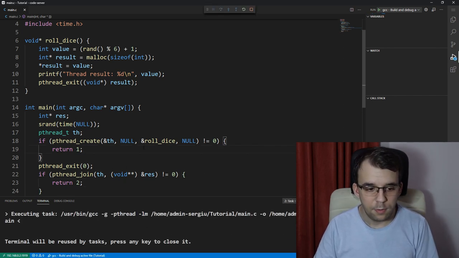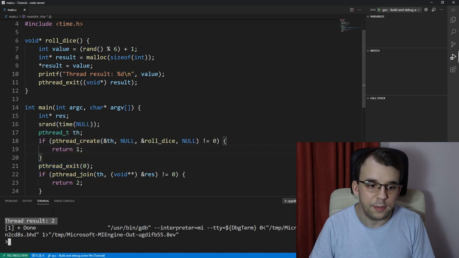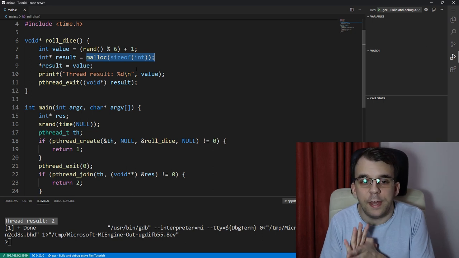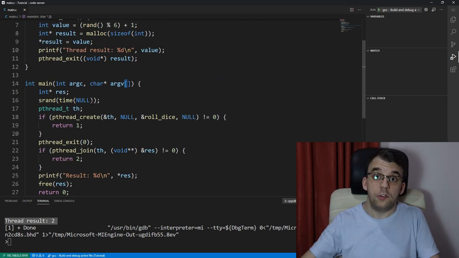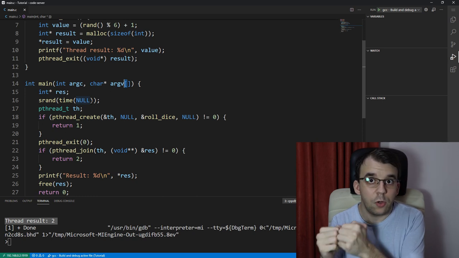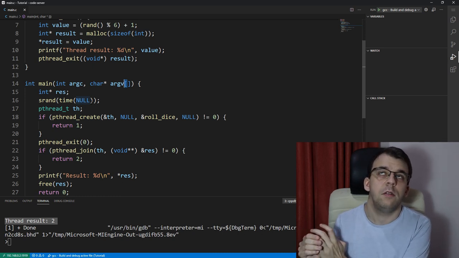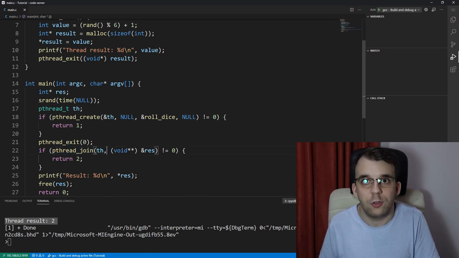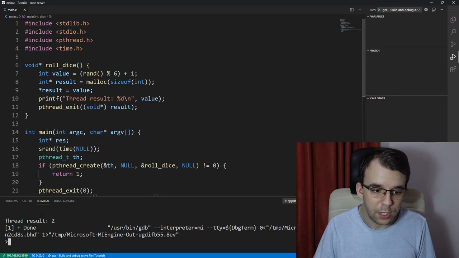If we launch this, you will notice that we get a thread result here. And that is what you would expect. The only problem right now is that we're not calling free here, so this result that's being malloced is a memory leak, and it's an issue, but that's something that's easily solvable. So pthread_exit is really nice when you want to start some threads in the main thread, and you want to leave them running while main simply exits. Think that they are very, very long running, and it doesn't matter if you actually pthread_join them or not at that point. So you might as well just free some resources and let those threads run. And they're going to run until they finish their execution.